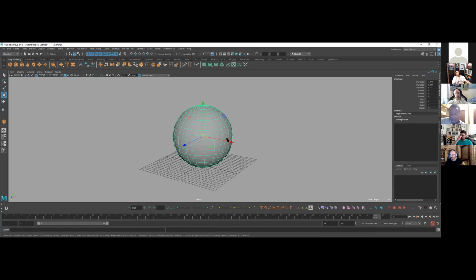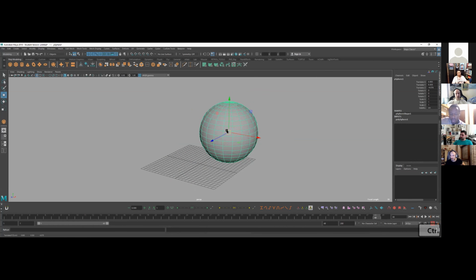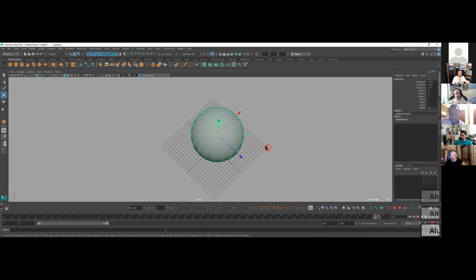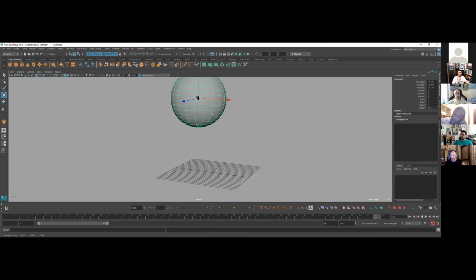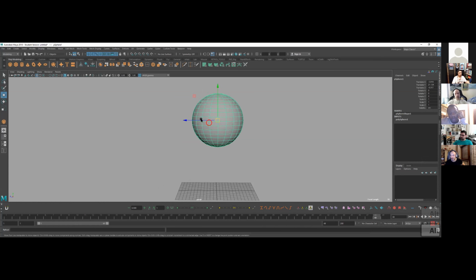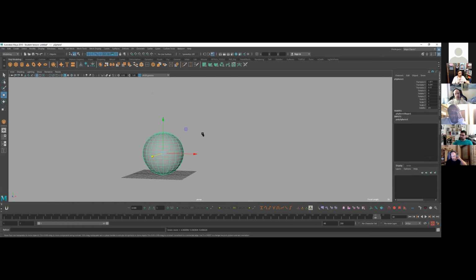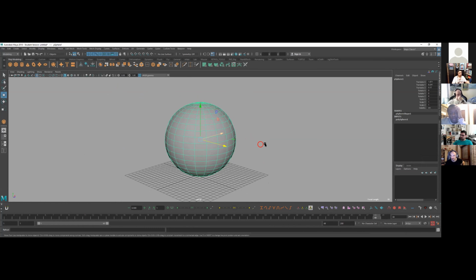But if you're not really worried about which axis you're moving things on, you can always middle mouse click and move it. The problem with this is that when you're moving things in space, it may not move true to the way that you want to move it. So let's say, for example, that I want to move it up, but I want to move it forward also. Just by middle clicking, I'll get some representation of that, but you can see that it didn't move forward at all. So, constantly rotating around and making sure that that's correct is really important, especially once you get later on down the line and you're animating and you're worried about things like motion blur and stuff like that.